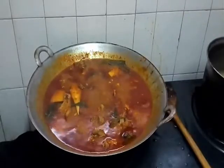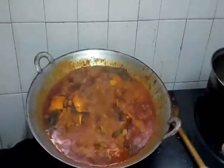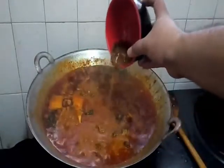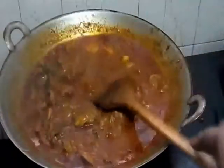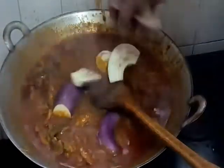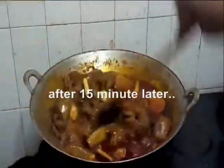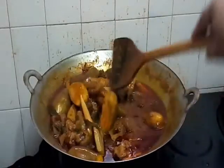We let it simmer around half an hour. Okay, I forgot. Before we let it rest, I mean boil for half an hour, we add some jawa. And after 15 minutes, we add our brinjal. This one is brinjal. After 30 minutes, okay, so look, the sauce is thick.